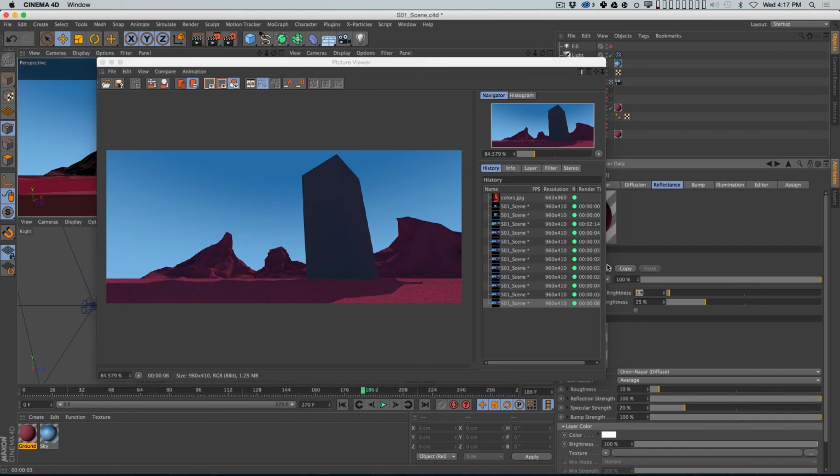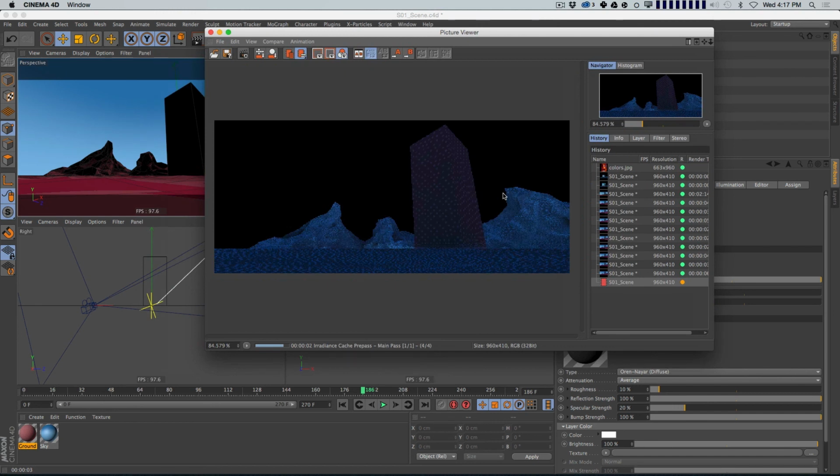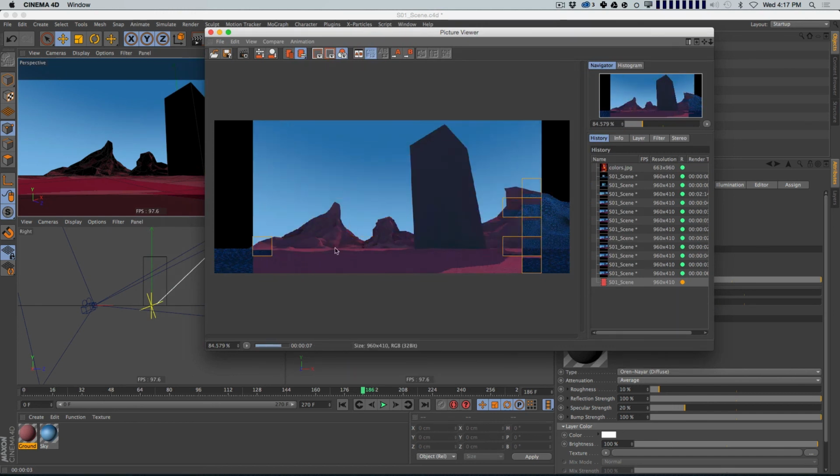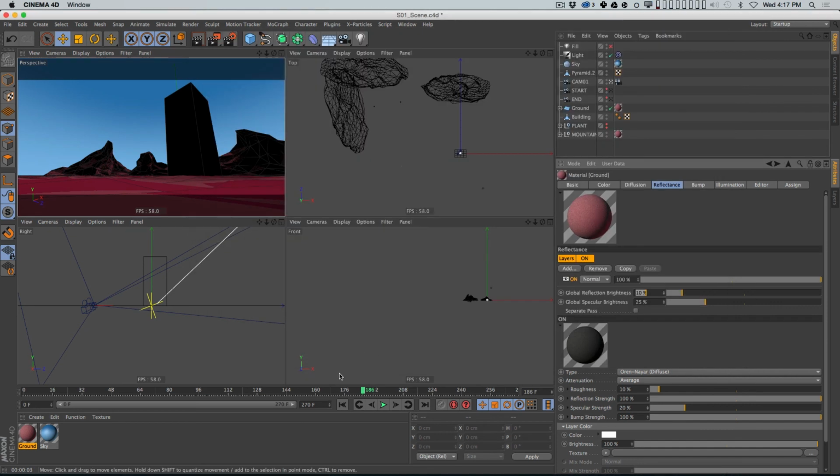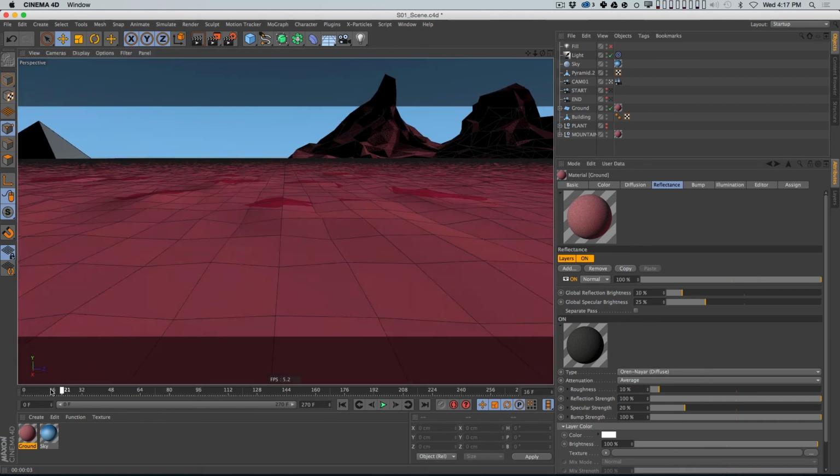Because this acts a little differently, I may need to up the reflection brightness on this shader now to actually be able to see any kind of blue reflection happening. Ah, there you go. See, it just kind of catches a little bit more of the sky. It's nice. Here's before, here's after, and you can see that having that reflection helps catch a little more detail here. And this is before we've even turned on ambient occlusion, which is going to help catch even more detail in these shadows back here. Now, of course, this is not always going to be what the shot looks like. So let's take a look at it when we're here.